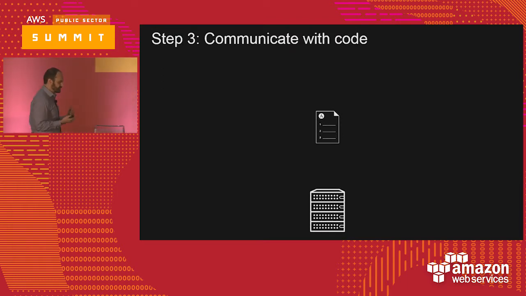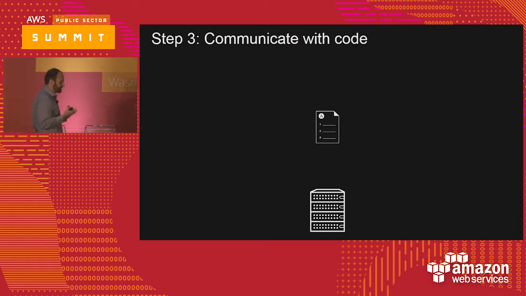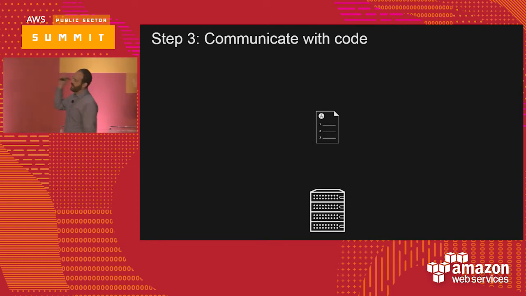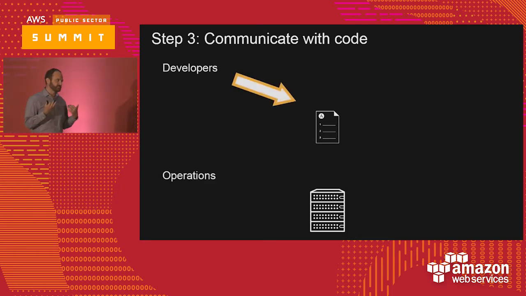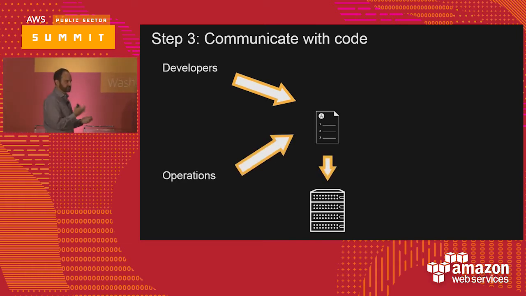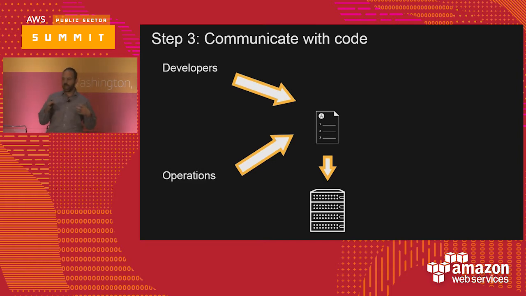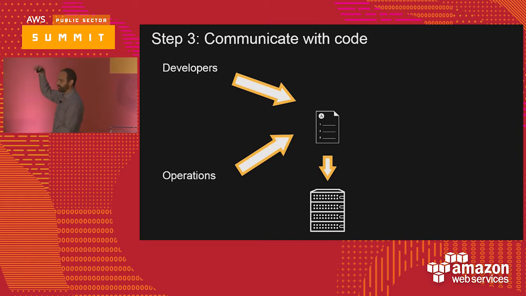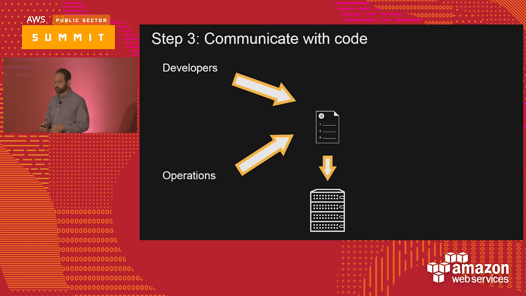So finally, what you want to do is you want to be in a place where you're starting to communicate with code. You don't want to communicate with indefinite pronouns and out-of-date diagrams and partial sentences. You want your developers to be able to specify in code what they need from the infrastructure, very specifically. And then you want your operations staff to be able to take that code and reconcile it with the infrastructure and how that infrastructure has to be delivered.